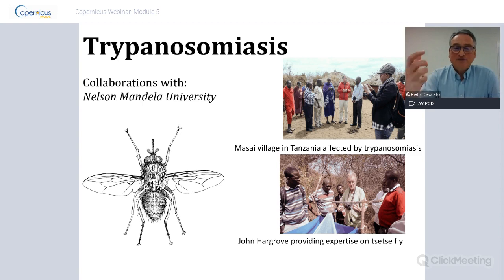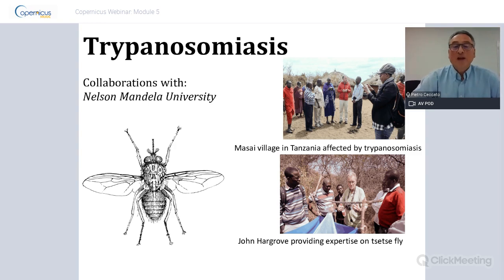And the fly is attracted by the smell of the cows, by the urine and the acetone. It's the product that the cow exhales. So by eating grass, they exhale acetone.